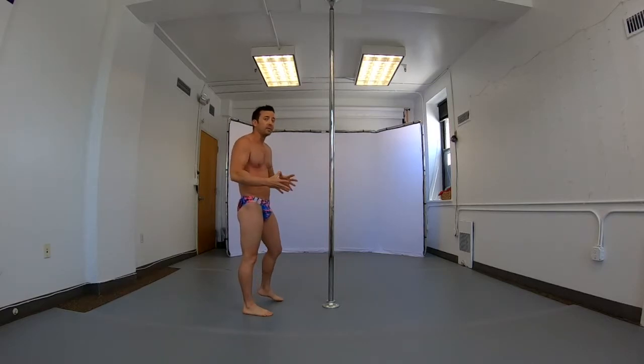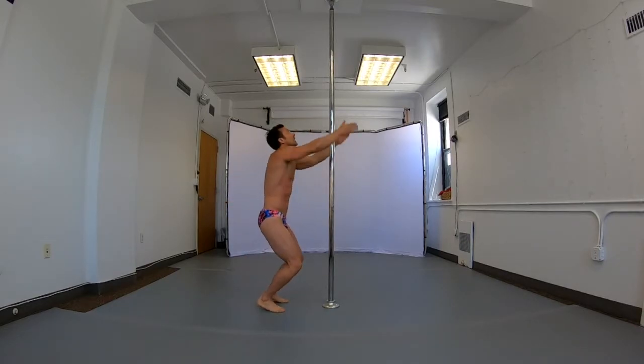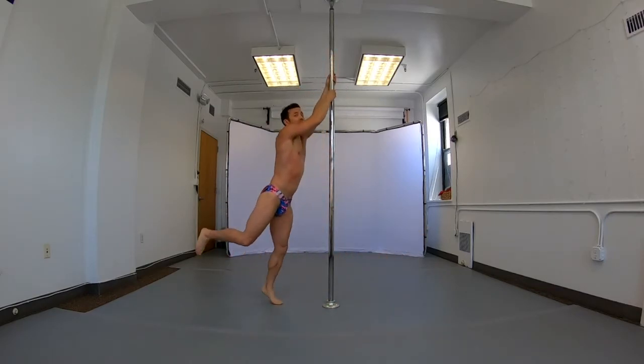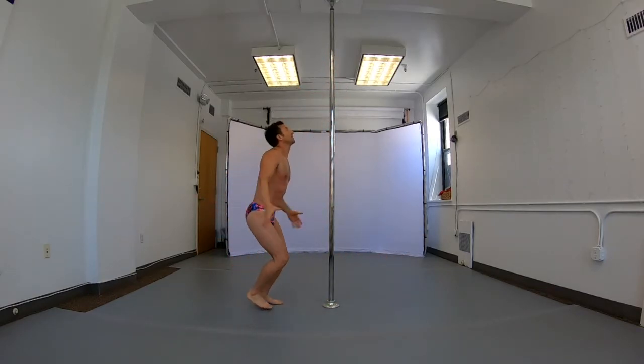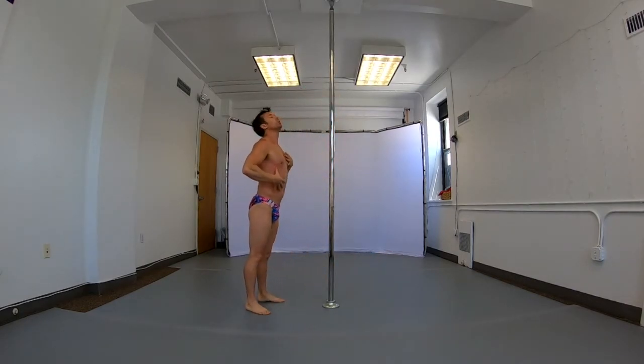This is the hard part, because when you reach up and grab, your natural inclination is going to want to pull yourself in. You just need to grab with straight arms. Watch. Ready? And back down, okay? Don't do this. And squeeze and hold, okay? We want to roll off the chest. So when you jump up, the head is back.